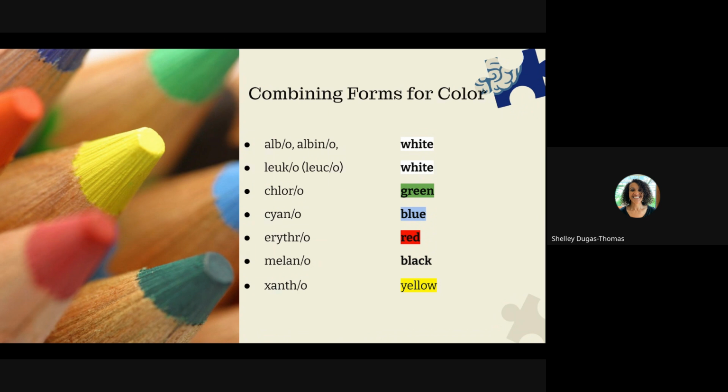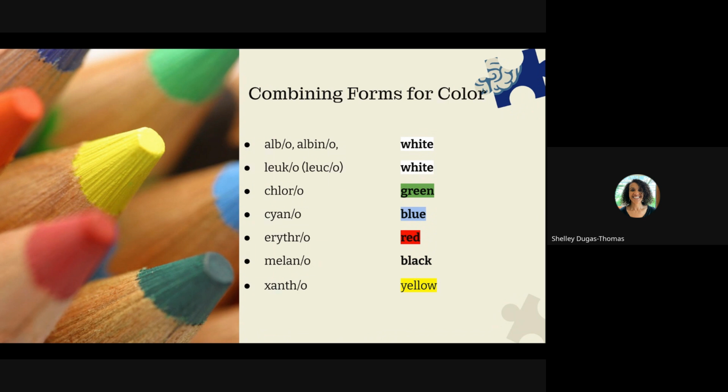So, color roots are absolute diagnostic giveaways. They will exactly tell you what color a tissue, fluid, or cell has turned. So when we look at leukocytes, those are white blood cells. They're cells that are imperative for immunity. Cyano, so if a patient lacks oxygen, check their lips and nail beds for cyanosis, a bluish discoloration. Erythro, erythema is abnormal redness of the skin, often from inflammation.